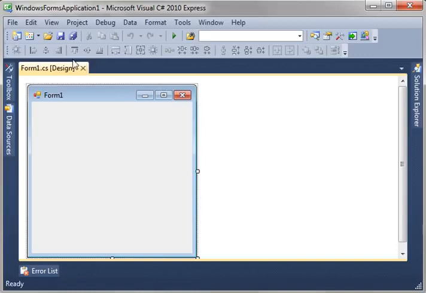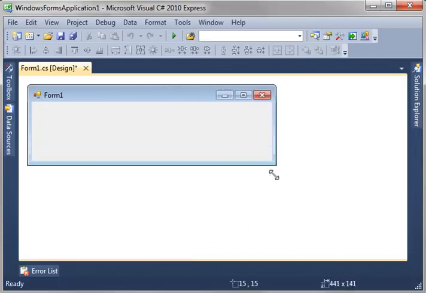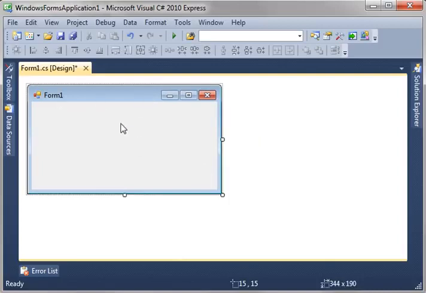So we have our simple Windows application. You see it says Form 1, and there's this little window, and when you click the close button, nothing happens. Why is that? Well, this is actually your window template. You see how you can kind of scale this around and do whatever you want, but none of the actual buttons and stuff work. Why is that? Well, it's because this is a canvas that you can drag and drop tools onto.